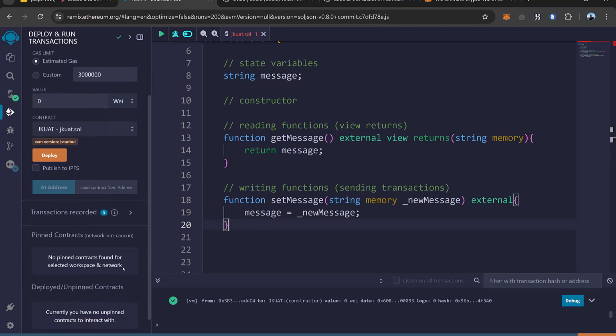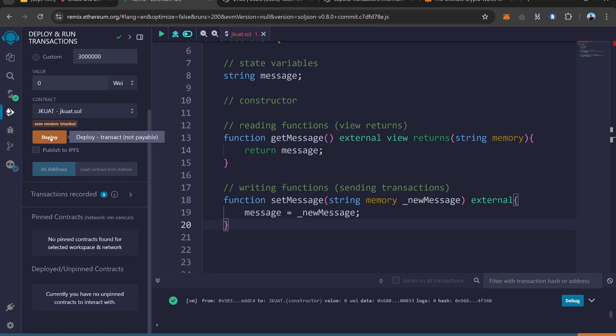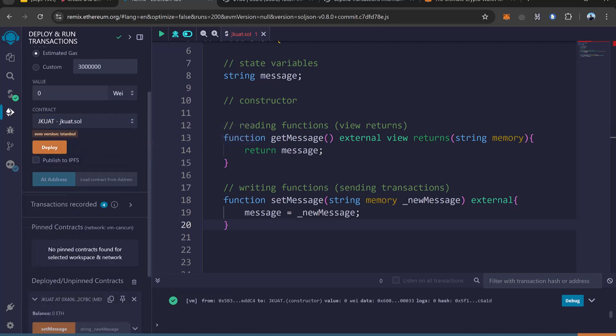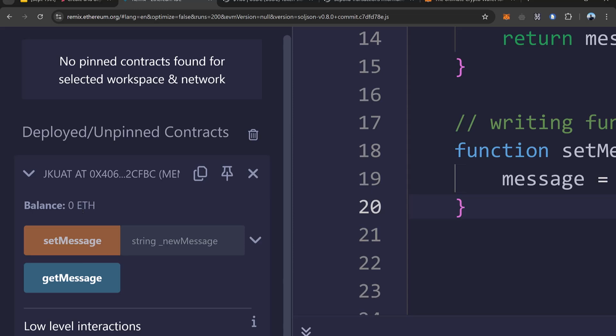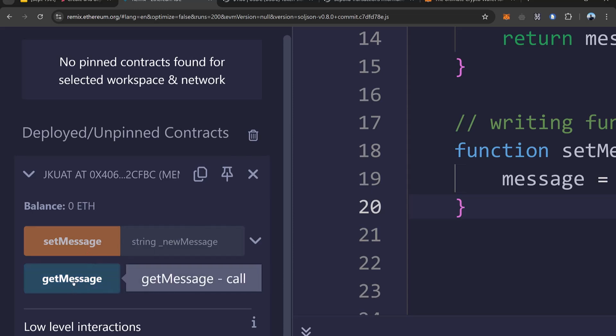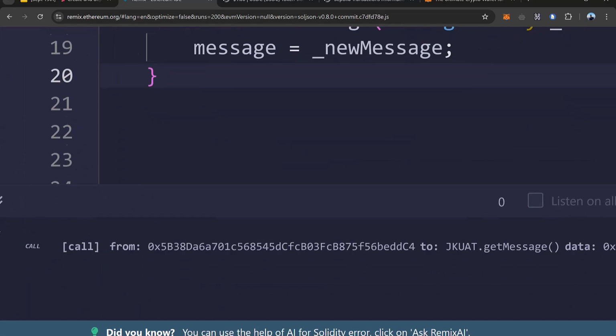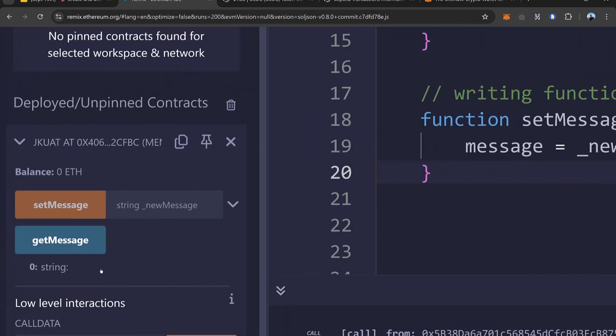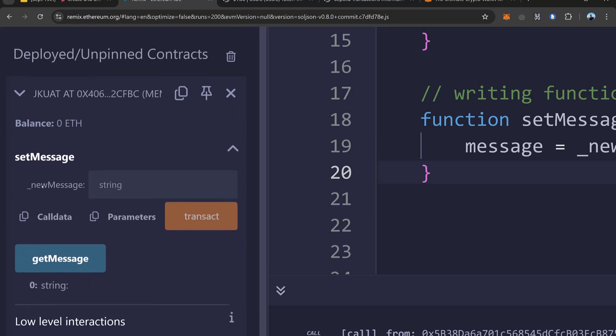Okay, so now if we deploy the contract again, we will see that we have these two functions. getMessage, that I can click here, and we get an empty string, and setMessage, which will receive one parameter, the new message, right?